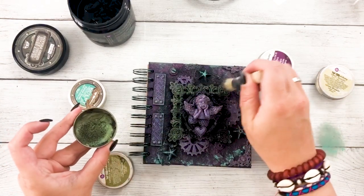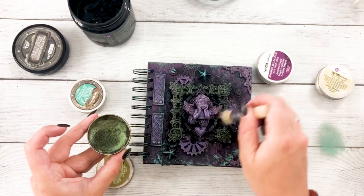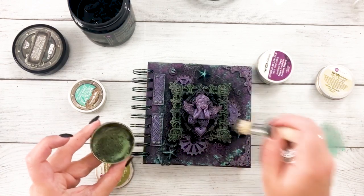I noticed that the matte wax is best to use as a top layer because the color will fade a bit when applying the other colors. I just love the different effects of these pastes.